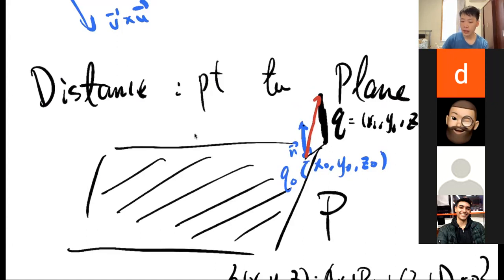Another way to see why you need the orthogonal projection is when you look at the parallelogram. Because the normal vector is always perpendicular to any vector in the plane, you have to have an orthogonal projection because this angle needs to be a right angle, needs to be perpendicular. So you are forced to have an orthogonal projection if you want to find the distance. Okay, any questions so far?